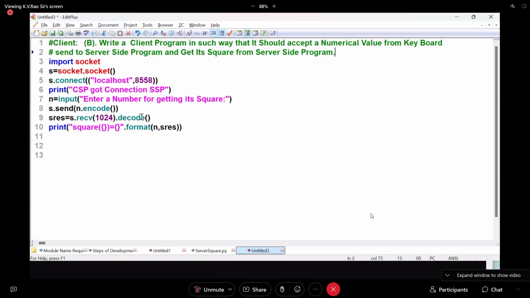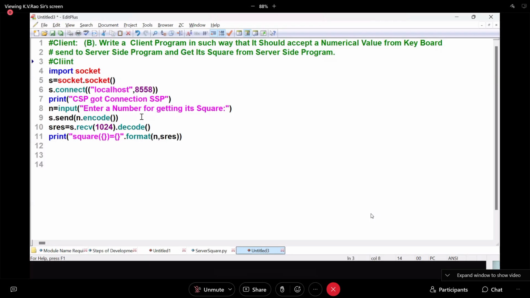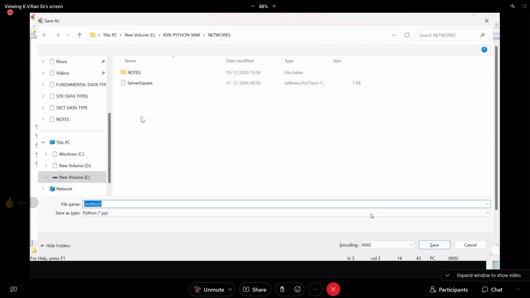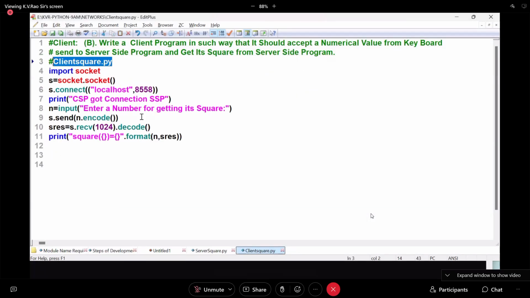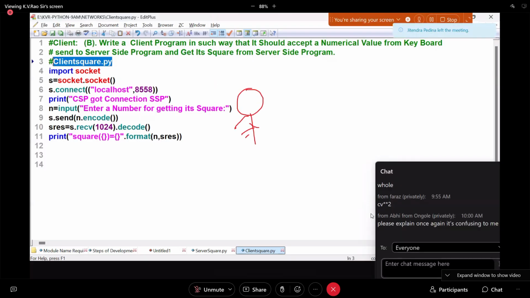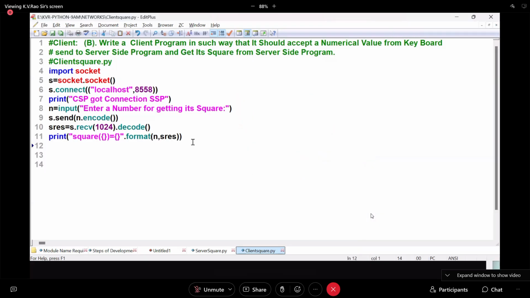So coming to the point of it, what is this now? Client square. I'm going to write it dot py. No doubt in that. It is typical programming, very typical programming. Because I said already, conversation between two friends is called what? Networking program. Already we learned Python with database communication. Already I said same communication here also. So not difficult. I never feel any difficulty. Whatever way I explained data types, this also I'm explaining the same way.